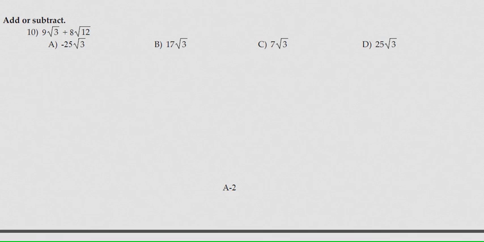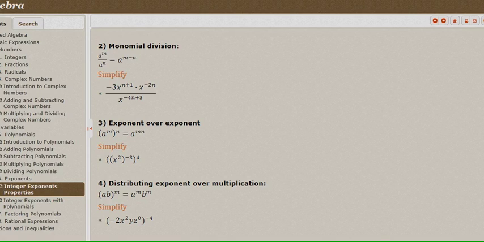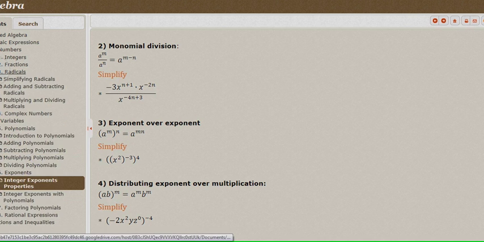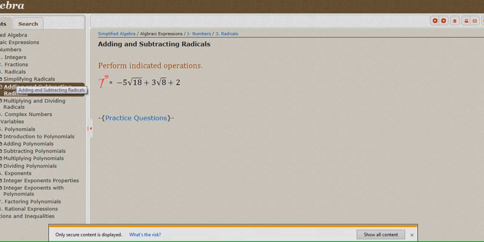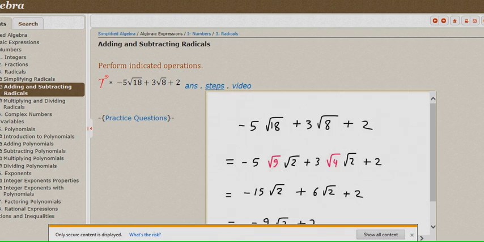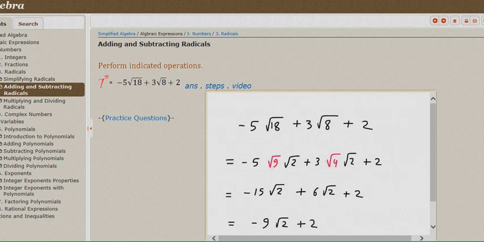When we add and subtract radicals, suppose you forgot, suppose you don't know how to do it. You just go back and remember what was the idea of adding and subtracting radicals. Just open one of the examples and see how it looks. Remember that we have to simplify first, and after we simplify them, maybe they will become the same. And when they become the same, you can add them. Without simplifying, you cannot add them. We did this already before, but in case you forget, you can just go back to the website and see what was the main idea of adding and subtracting radicals.